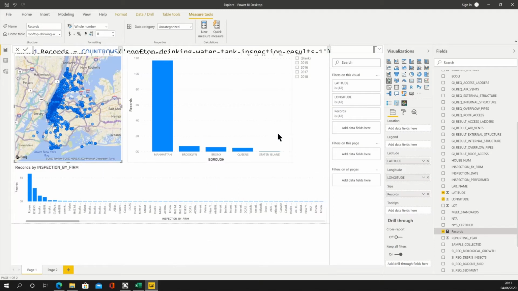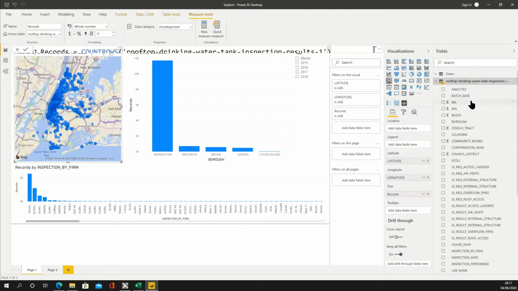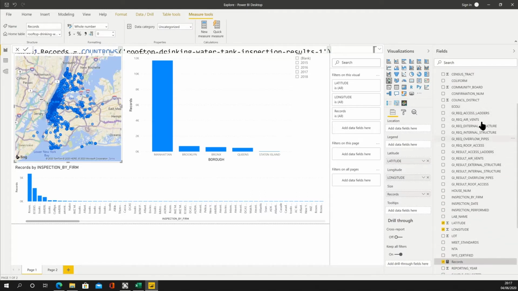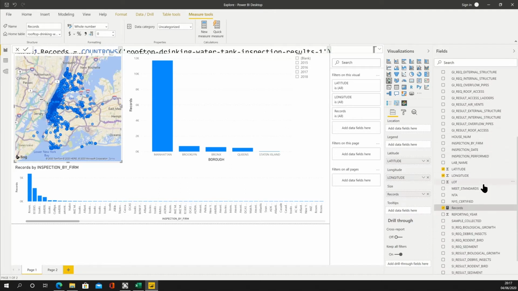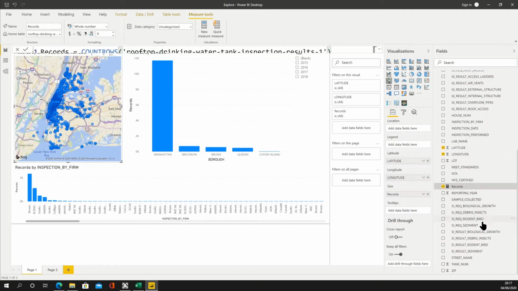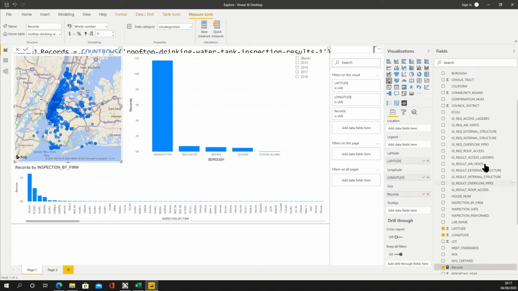So one of the things I had a look at, just looking through here, what catches the eye when you're going through. So we've got air vents, we've got all these kinds of things. Oh, rodents, birds. Oh, it's a bit of a worry, isn't it? Hey, we've got some on the roof. There's a bird in it. Oh, a nightmare. Hopefully not a rat's died in it. Oh, hey, E. coli. That's brilliant. Let's see what happens if we bring E. coli onto the map. Let's drag that onto the map.